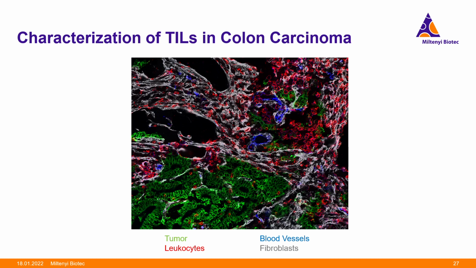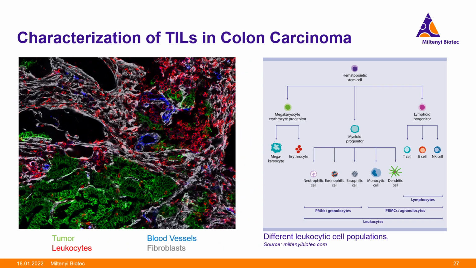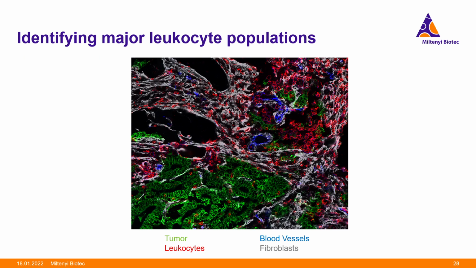Here we can understand the relationship of the TIL to the tumor cells using traditional imaging techniques, and it would look something like this, in which we could have the tumor cells labeled in green, leukocytes in red, plus blood vessels in blue, and then also the fibroblasts. However, if I needed to dig deeper and understand the other cell populations that were present, we can look at this schematic on the right-hand side. If I wanted to dive deeper into the different subtypes of leukocytes, I may need as many as 3 to 4 markers to even identify one of those subpopulations. And that's where multiplexing really starts to play a big role.